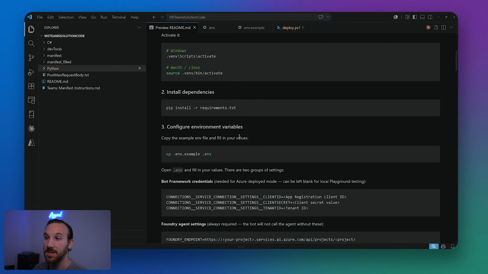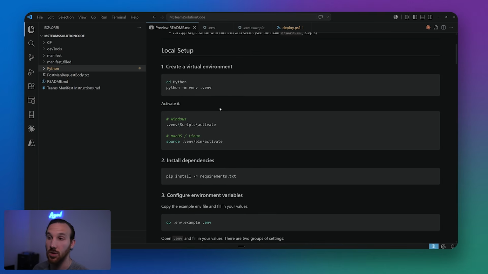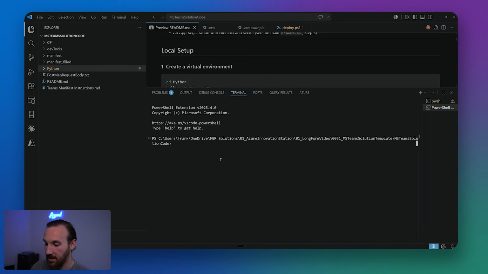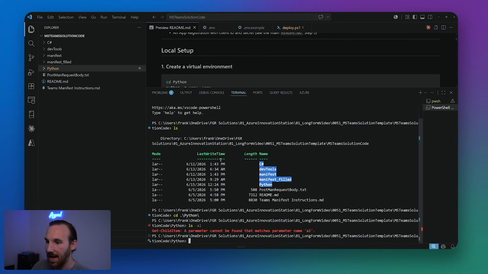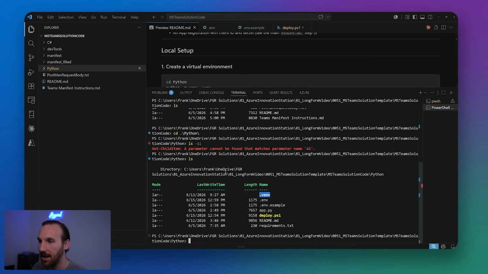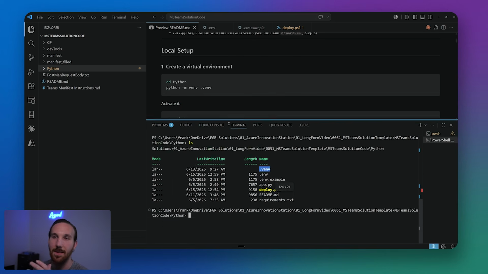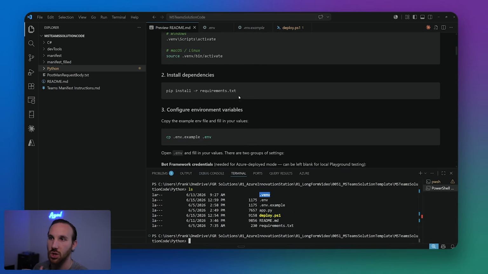These are a couple steps that I've chosen to just let you do, but just for your awareness, if I'm within my folder here, I can cd into the Python file, and we can see that I have my virtual environment there that was created when I set up my virtual environment, and I've got packages in there from installing using pip install, but this is Python specific. You can follow the instructions there.